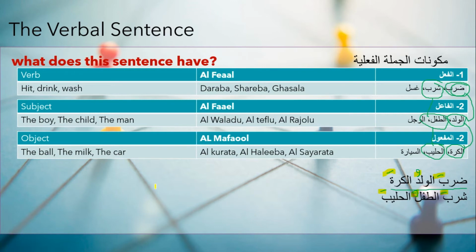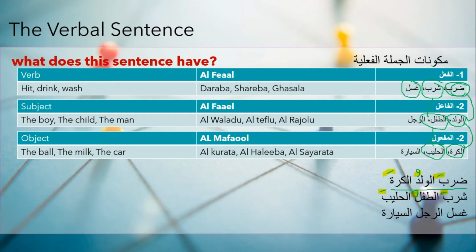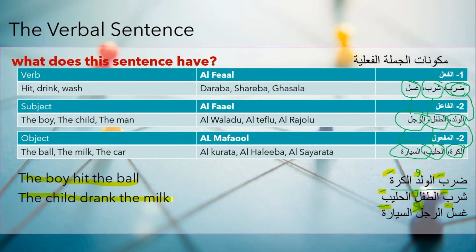Exactly the same arrangement, the same structure, the same way we wrote sentences in one of the previous lectures. Oh, this sentence, غسل الرجل السيارة, we used exactly the same sentence. But I always try to get my examples to be close to each other, just to know what things are going to be changed in the sentence or the thing that we are trying to explain here. So whenever you see the examples, I'm trying to make all of them similar or almost the same, just to know what might be changed.